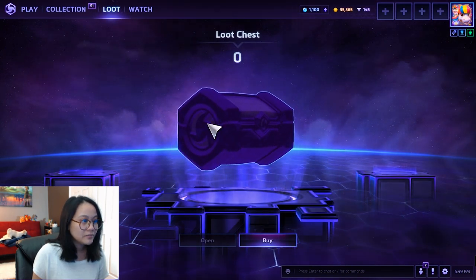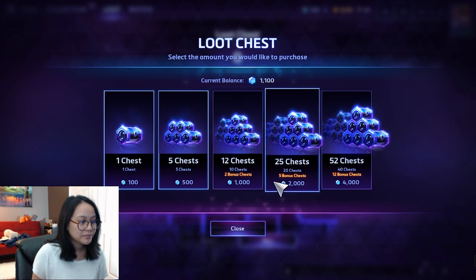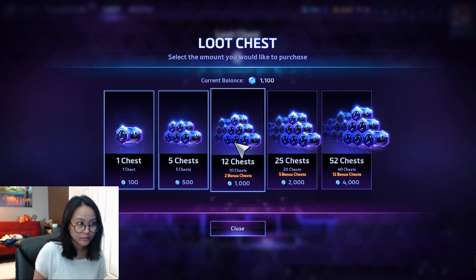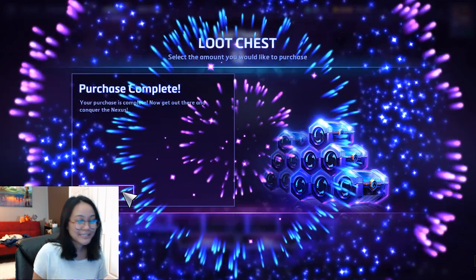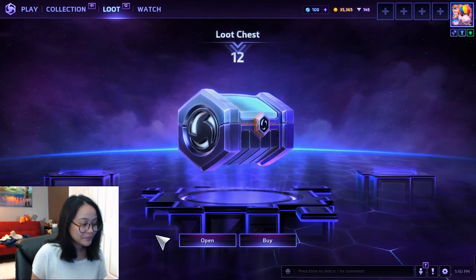Okay, you guys. Okay, buy. I can buy 12 chests because for some reason I have 1100 gems. I don't know if everyone has that or if it's just me, because gems are new. I don't know if they reward them to everyone, but anyways, let's just go ahead and do it. Let's get some more stuff. Let's build this collection. I am dedicated to this game, and we're gonna do it.